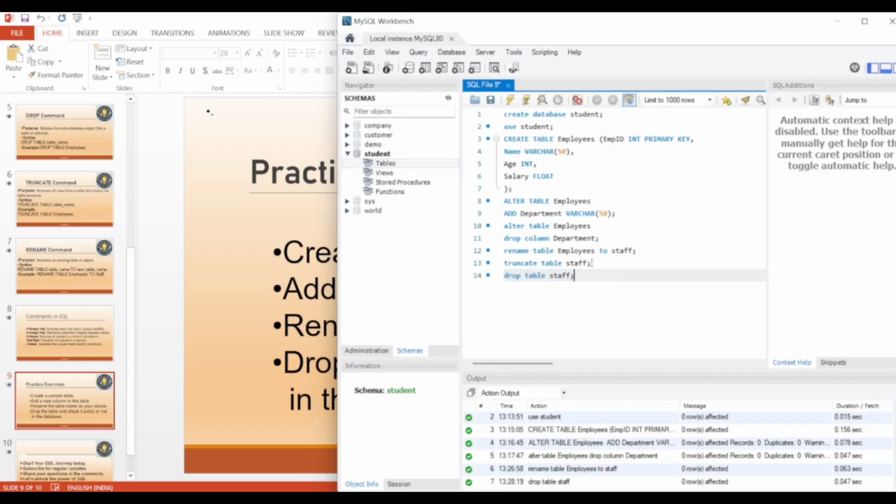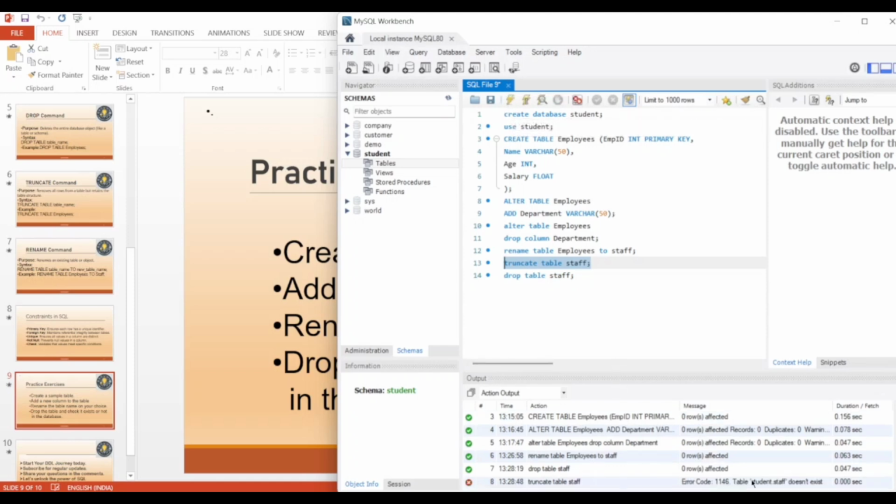And for truncate you have to first insert the value, like अभी रन तो हो जाएगा, लेकिन क्या होगा ना, अभी देखो हम लोग स्टाफ को हटा दिए, ठीक है? सो अभी अगर एग्जीक्यूट करें तो ये इट थ्रोस अ एरर, सी टेबल स्टूडेंट डॉट स्टाफ डज नॉट एग्जिस्ट, राइट? बिकॉज अभी स्टाफ तो है ही नहीं, तो ट्रंकेट कैसे करें? तो दिस काइंड ऑफ थिंग अभी हम लोगों को पहले से फिर से हम लोगों को क्रिएट करना पड़ेगा टेबल, फिर उसमें डालना पड़ेगा हम लोगों को कॉलम नेम, फिर हम लोग वो ट्रंकेट कर पाएंगे ऐसे. एंड ट्रंकेट के लिए हम लोगों को वैल्यूज चाहिए, हम लोग बाद में वो इंसर्ट करना पड़ता है, एंड कैसे करना पड़ता है इसके लिए आप लोगों को नेक्स्ट वीडियो देखना पड़ेगा.